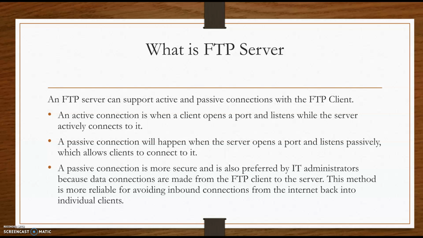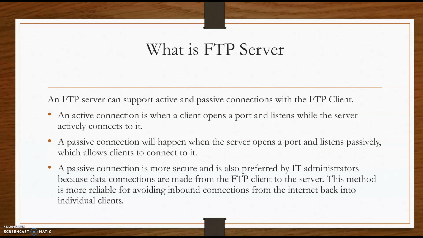So what is an FTP server? An FTP server can support active and passive connections with the FTP client. An active connection is when a client opens a port and listens while the server actively connects to it. A passive connection will happen when the server opens a port and listens passively, which allows clients to connect to it. A passive connection is more secure and is also preferred by IT administrators because data connections are made from the FTP client to the server.